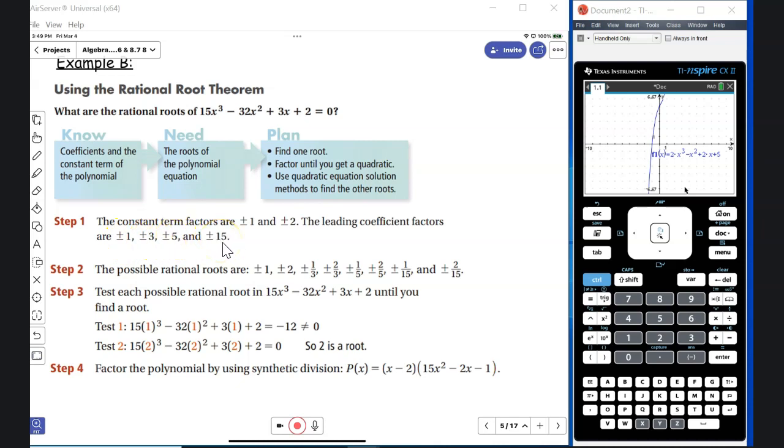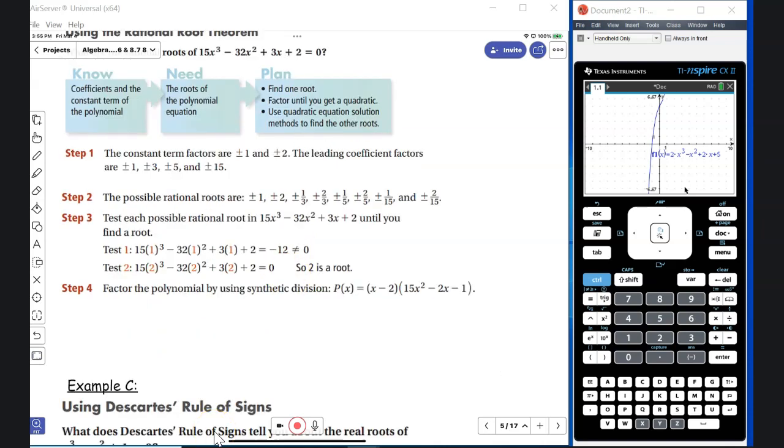So what you have to do now is divide, and that's what they did. So we have plus and minus 1 is a possibility. Plus or minus 2 is another possibility. And then you have fractions. So we have to test, or we have to guess which number could possibly be a root. So we're going to try 2, and we're going to use synthetic division. If 2 is a 0, then our remainder will be 0.